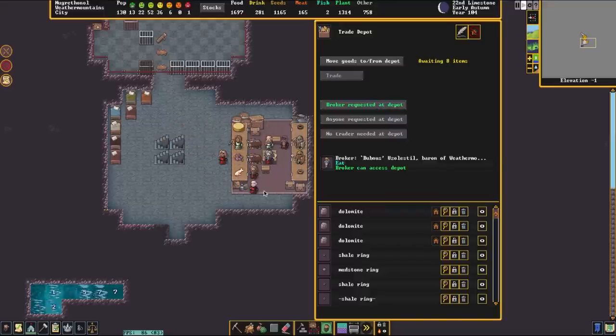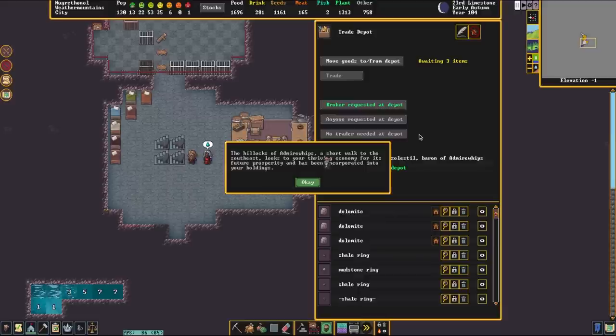Also, if you look, Bubness just got his promotion here, so we're going to need to definitely make sure that he's doing proper tasks instead of just simply being mayor, manager, broker, and everything else. Also, because we are now a place with a noble, the hillocks of Admire Whips. I too admire whips. A short walk to the southeast looks to your thriving economy for its future prosperity.